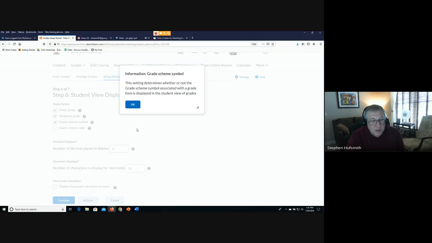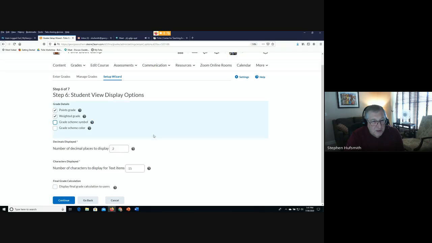It basically just puts an icon in the grade book area that's specific to a certain grade scheme. It doesn't really have any bearing on the grade itself. It's just an icon, and it doesn't have a specific legend to tell you what that icon actually means. So you can choose to deselect that.